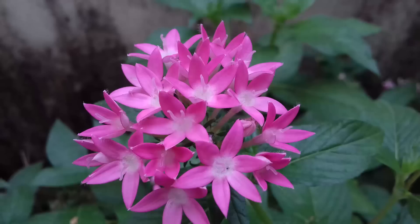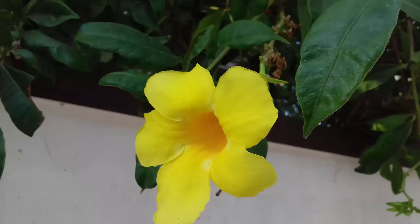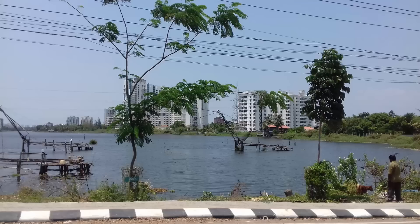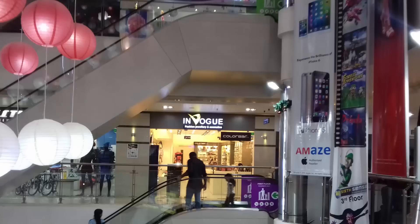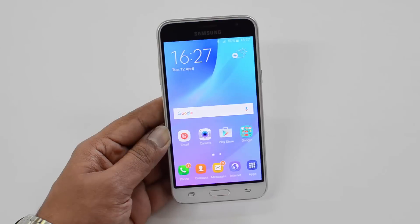Looking at the camera samples, it's quite a decent camera overall — some photos come out pretty well with good detailing and colors, but they are not really consistent. Sharpness levels are just acceptable and noise is kept minimal, but the low-light photos are soft, noisy, and lack color. Overall, considering the price point, it's just an average performer — not the best, not the worst — but video recording is poor by all standards, supporting only 720p.